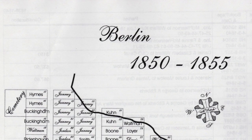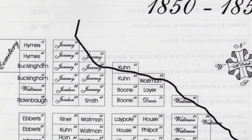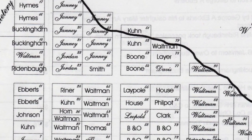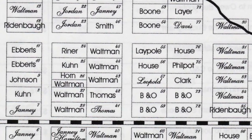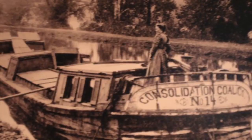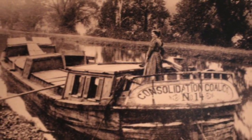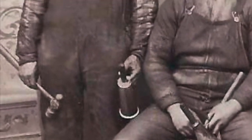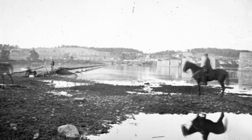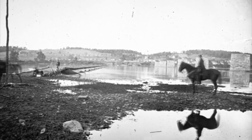Finally, in 1850, Lydia Ann Poole sold to the trustees of the Methodist Episcopal Church lot number 30, now located on Maryland Avenue. The cost was $200, and the lot contained an unfinished log home which the church finished in 1851. The village of 300 residents now had its first Berlin church. The first pastor, Reverend Joseph Spangler, traveled to Berlin by horse and buggy and sometimes by canal boat. The first Sunday school service was organized in 1852 by B.F. Sigafoose and Miss Mary Virginia Hogan. The building was used for 20 years; the sanctuary on the main floor was used for whites and the balcony for slaves and free blacks.